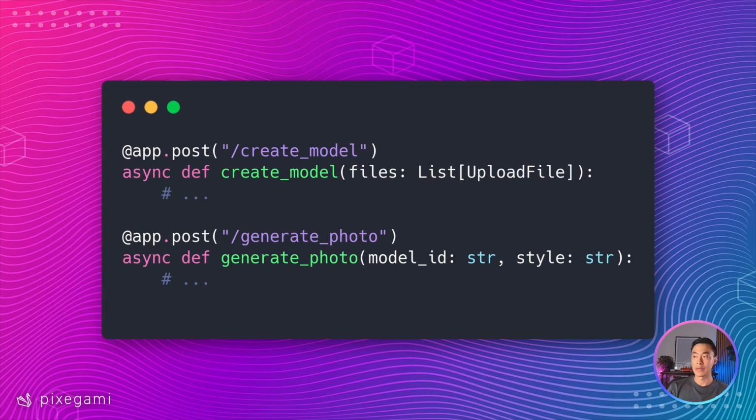And what I mean by that is that it's probably useful for most apps to have the image upload functionality be separate to the image generation functionality. For example, you might want to give your users the ability to upload a set of images once, maybe as a profile or as a reference, and then reuse them again and again across a lot of different image generation attempts. As a bonus, it also makes testing and maintenance easier.